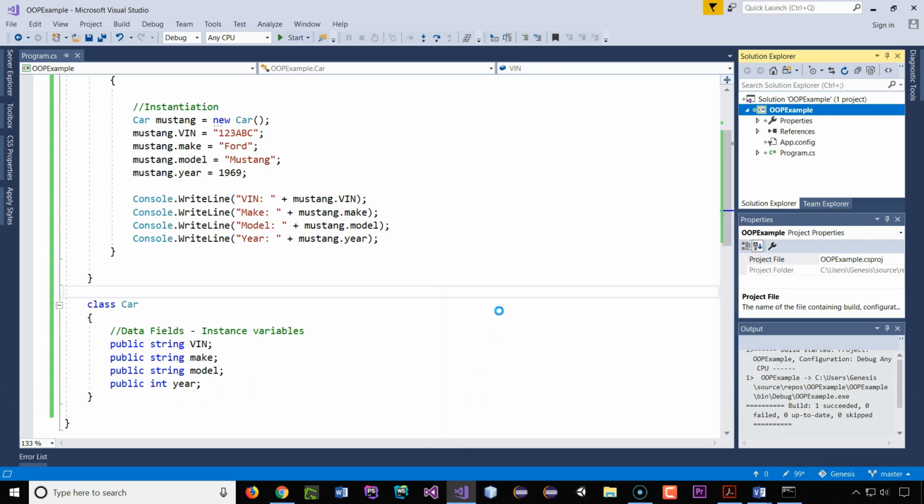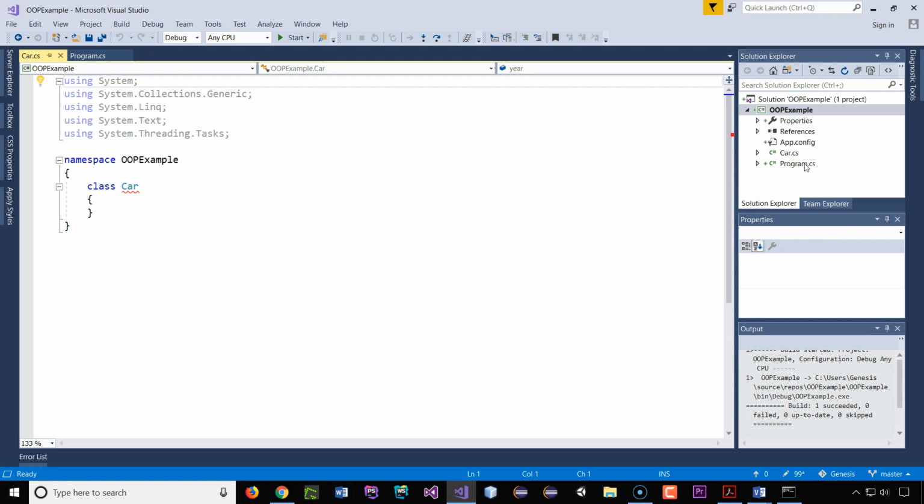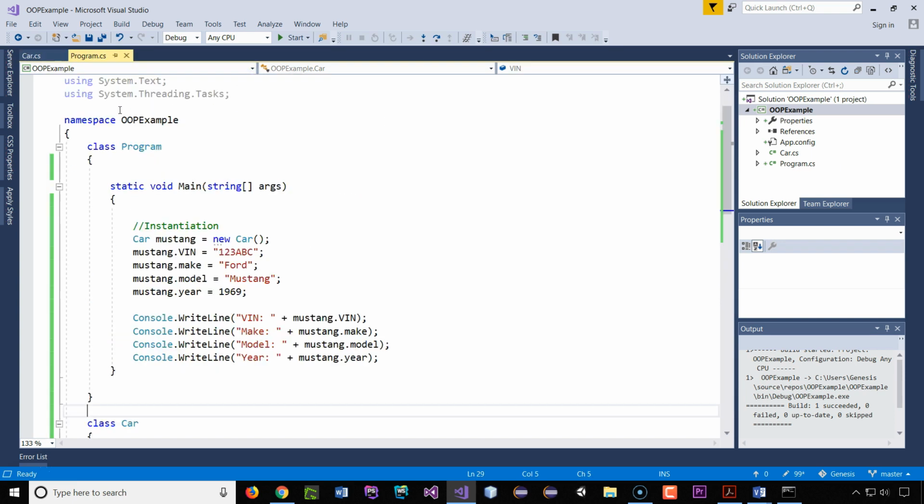And it's going to be a class, just like up here, and we'll call this the car class. Just type car and it will add the extension for you automatically. So here's a car class. As you can see, it already adds the stuff that you needed in there, the required stuff. So it has a car, it has an underline here because it's already a duplicate. Why? Because you're sharing the same namespace. So this is in the same project, same folder. Okay, so as it is here.